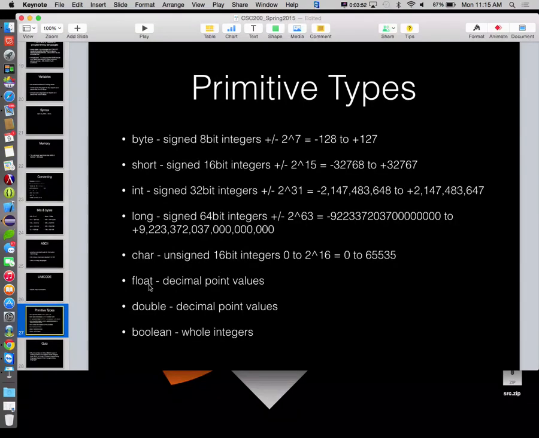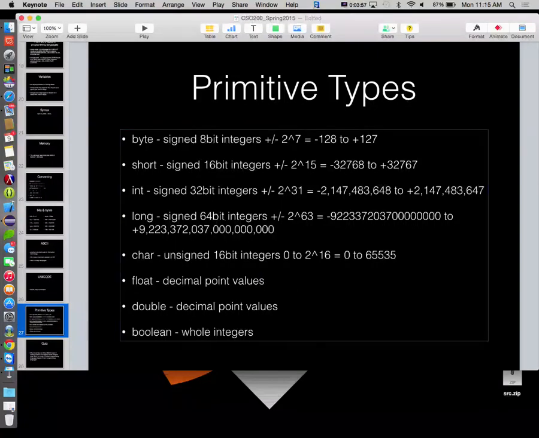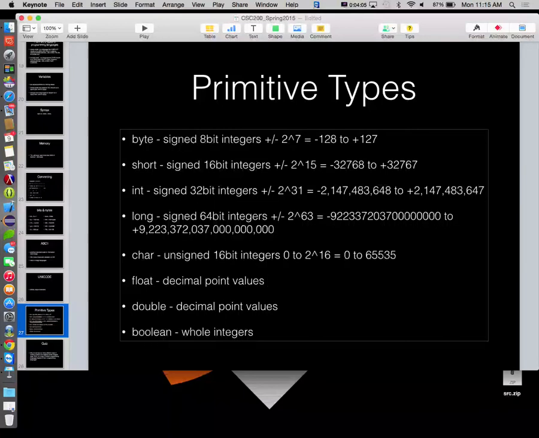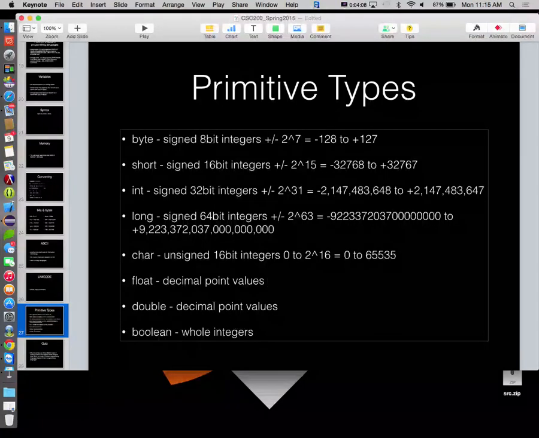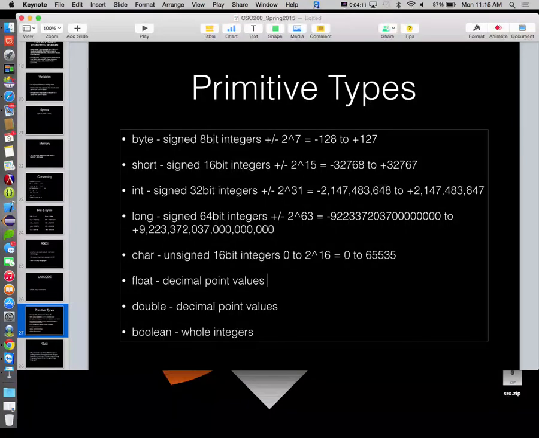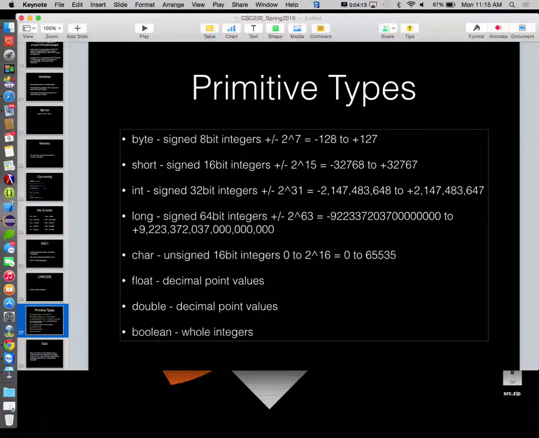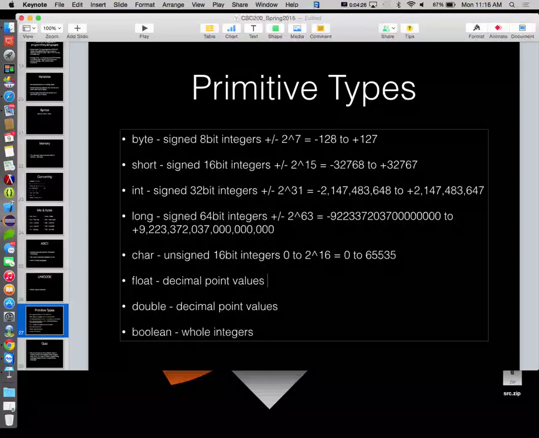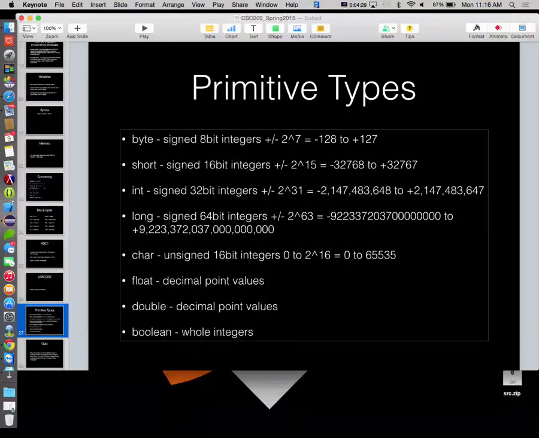All right, so now we get to our float and double primitive types. Floats hold decimal point values like 3.14, stuff like that, where an int would not be capable of that. An int, if you tried to put the number 3.14 inside of an integer, it would store the number 3. If you tried to put the number 3.9 inside of an integer, it would store the number 3. It won't do any magical rounding. It does what's called truncating. It's not capable of holding decimal points and the stuff that comes after them. So it'll just cut it off, truncate.